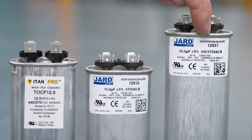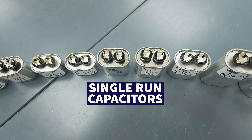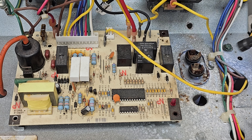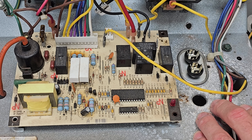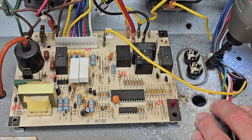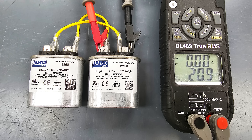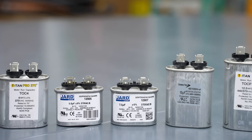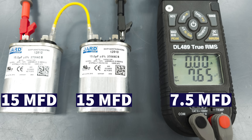Since this is a 440-volt capacitor, you can see it's much taller than the 370-volt size. A lot of these single run capacitors are oval, and they all match the same size because they may need to slip down inside a hole in a package unit. They're all generally the same oval size, just a little bit longer based on their voltage rating. If you don't have a 20 microfarad capacitor, you could take two 10 microfarad capacitors and connect them in parallel to have 20 microfarads. And if you don't have a 7.5, you could take two 15 microfarad capacitors and wire them in series — the result is 7.5 microfarads — to get the customer up and running.